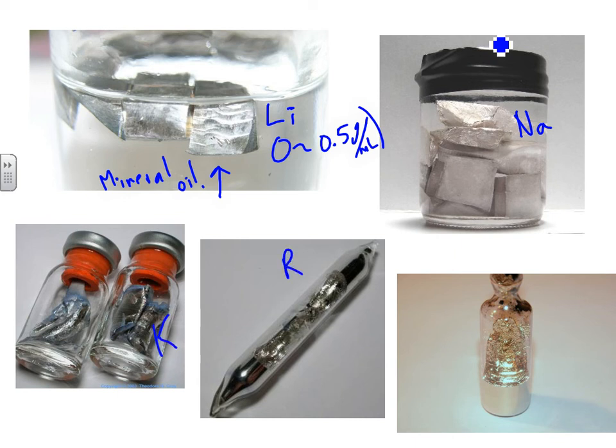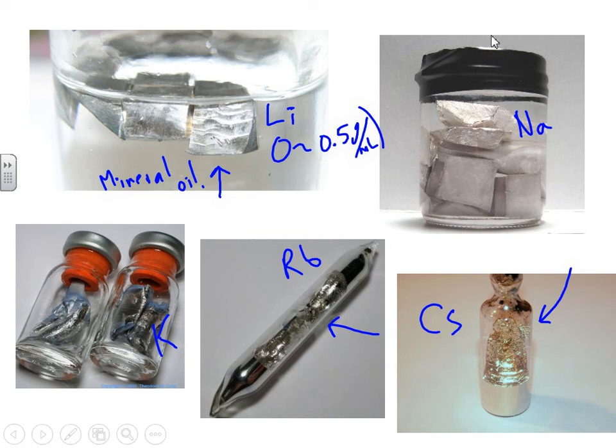Now notice that these are also sealed in glass ampules, and the reason why they're sealed this way is because they are extremely reactive. All of these have to be kept in a special oil or a special glass ampule. Otherwise, they'll react even with the air around them, and they'll disintegrate, essentially.